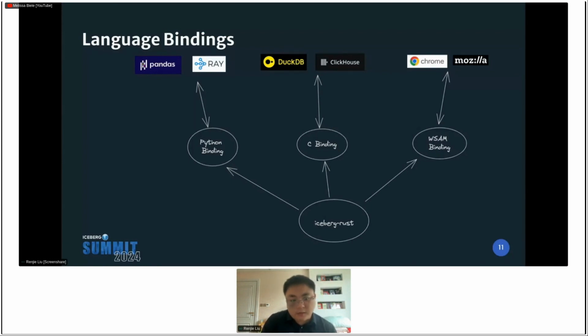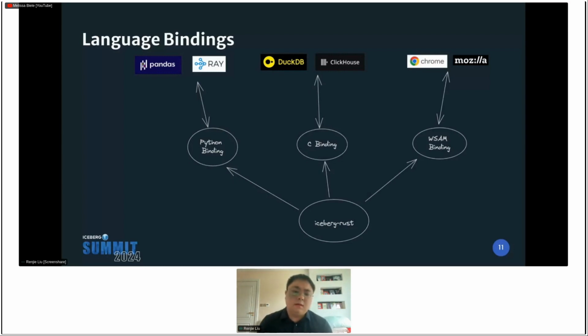For example, with the Python bindings, Python users, so pandas users, can use data frame APIs to seamlessly analyze Iceberg tables, and Ray users can also. Ray, the distributed compute engine, can use these bindings to seamlessly manipulate Iceberg tables or read from Iceberg tables.